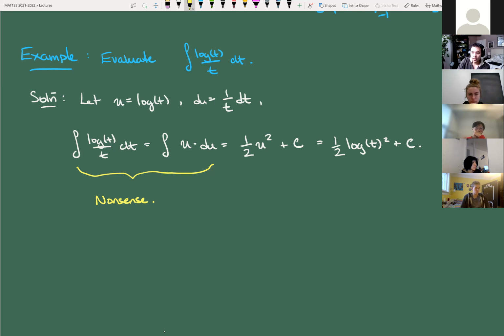As a function, the left-hand side is the integral of log t over t. The right-hand side, as a function, is the integral of t dt, right? It doesn't matter what variable I use. I should be able to replace the u with the t and get the same answer, right? So as an equal sign, this is nonsense, but we accept this as an abuse of notation in order to facilitate this computation, right? But strictly speaking, this is complete and total nonsense because the thing under the integral sign is a dummy variable. It's not supposed to have a memory, right? It's not supposed to know that it's related to t in this way.